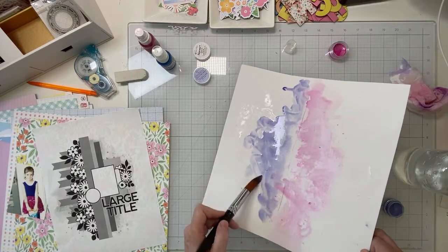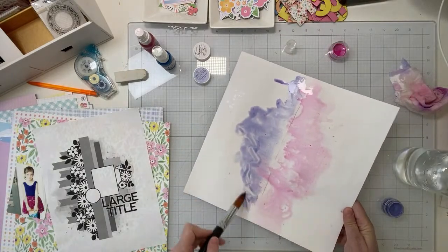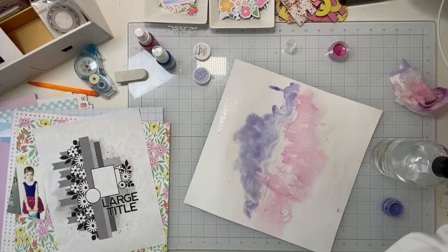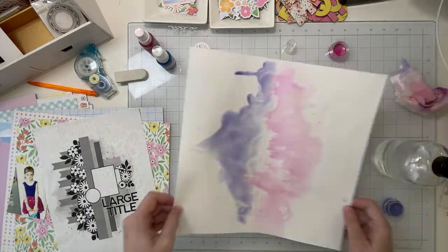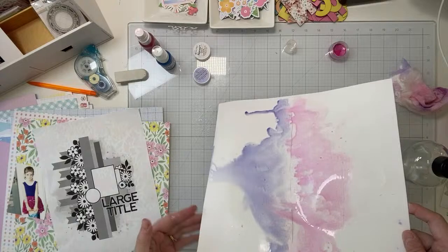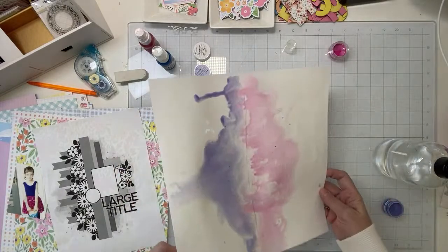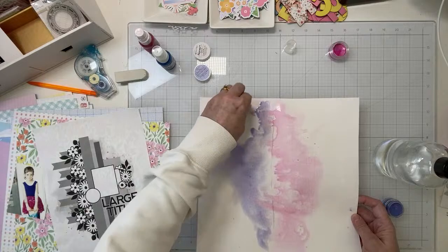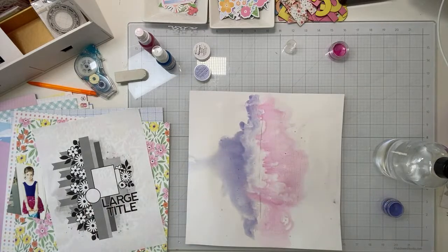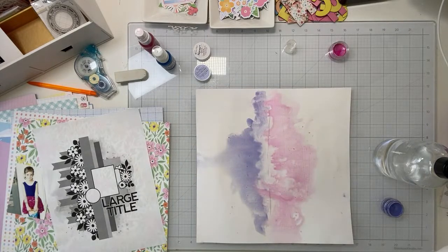Okay, so now I'm going to push some of this direction, and I'm going to add a little more spritz over here. I'm going to let this water run. Don't want that drip. And the beauty of gesso is, if your pigment goes somewhere where you don't really want it, you can mop it up with a paper towel.